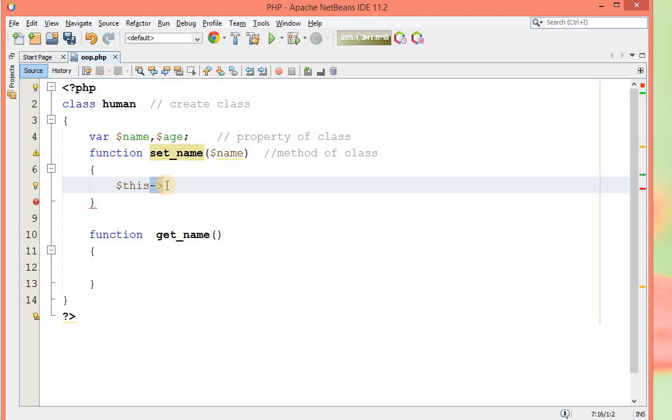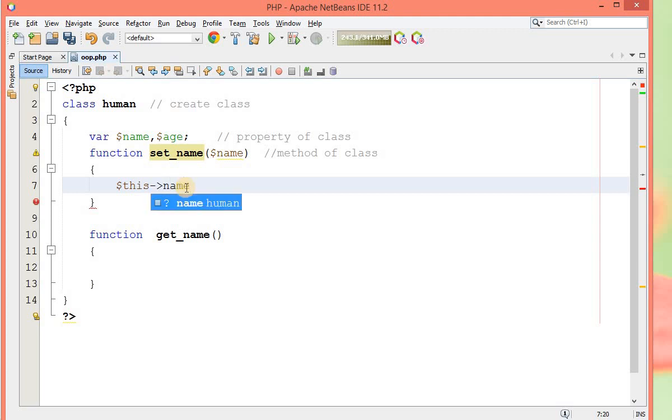So $this. Be careful, not only this but $this. And what property do you want to set of this particular class? setName. That means I want to set name.